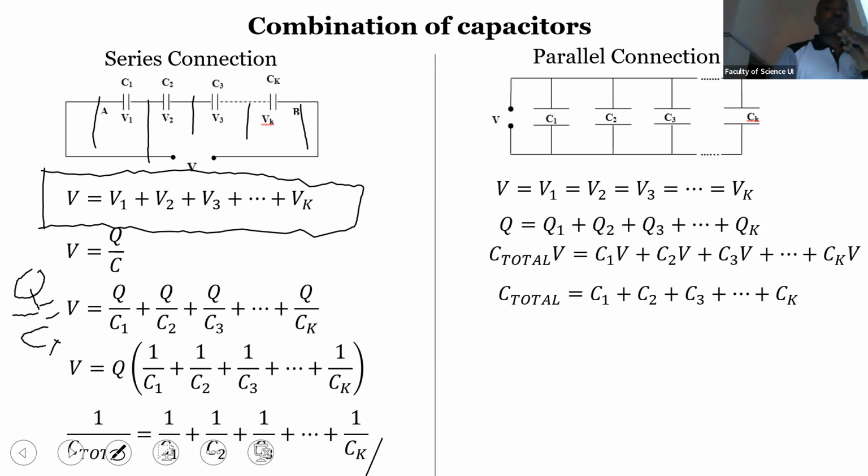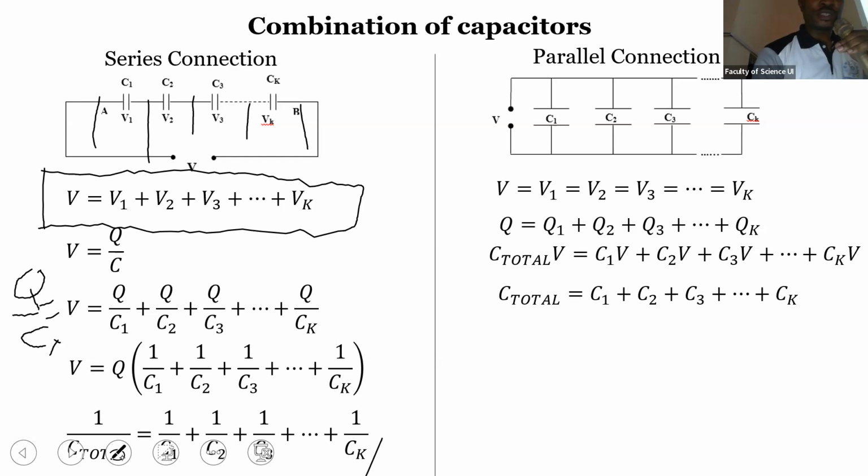There is also another property we should note, which is that the charge stored in C1 is equal to the charge stored in C2, is equal to the charge stored in C3. So the charge stored in capacitors in series are equal. So when we know that, then Q can be the same all through.